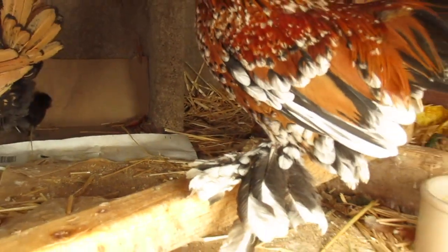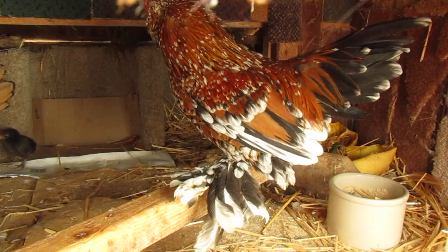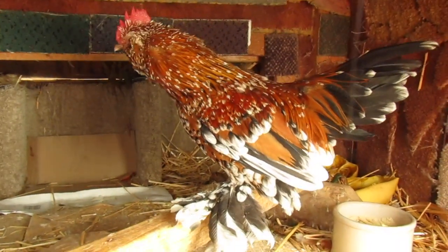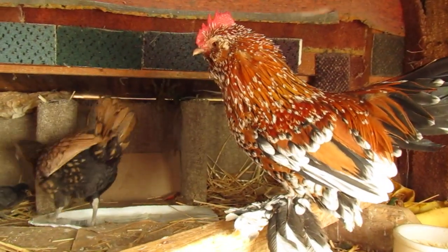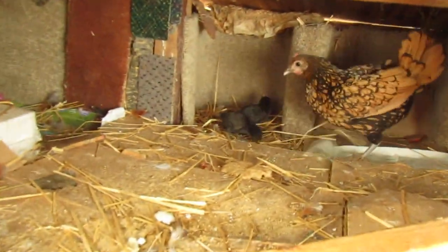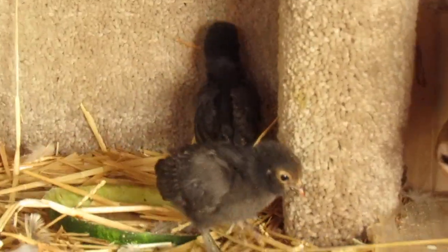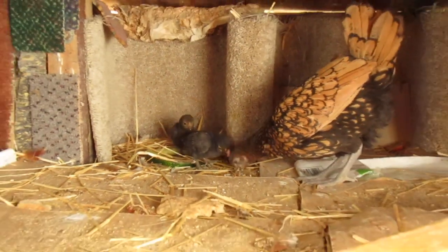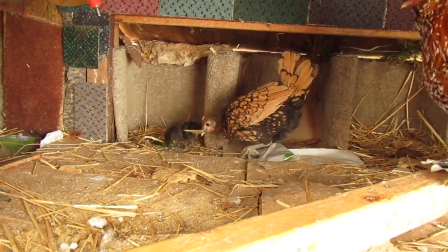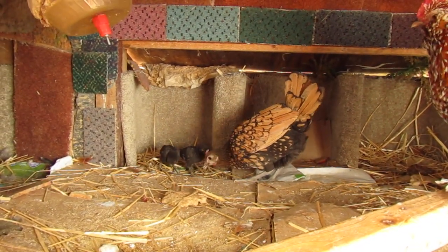But I'll tell you, I wouldn't recommend one of these duckles or whatever, however you say them, because chickens can't run with these feathers. They can waddle at best. So for ground predators, they get eaten. They can't run. Of course, they're chickens, they can't fly either. So unless you want to keep them caged, which I think is gross, they're useless when it comes to predators and defending themselves against predators.